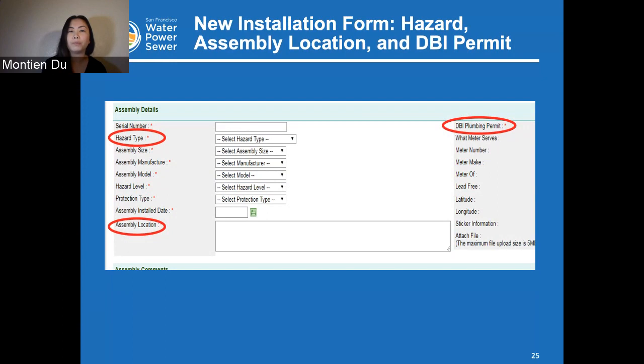New installation form, hazard, assembly location, and DBI permit. Please do your best to correctly identify the hazard. If the hazard isn't listed in the drop-down menu, please select Other and describe the hazard in the comment field. Under assembly location, try to be as specific as possible. For example, second floor, north wall of utility closet labeled J2. If the assembly is in a multi-unit building, be sure to specify the unit.